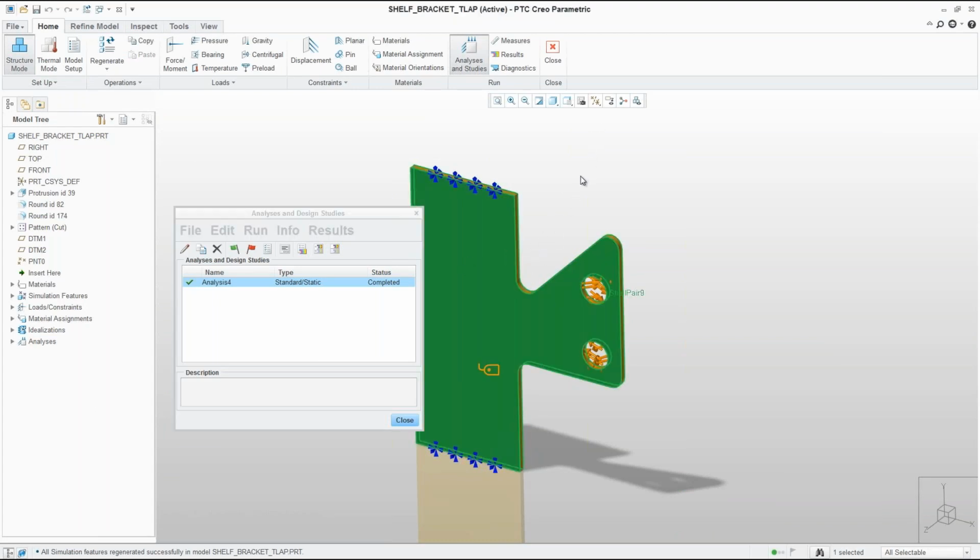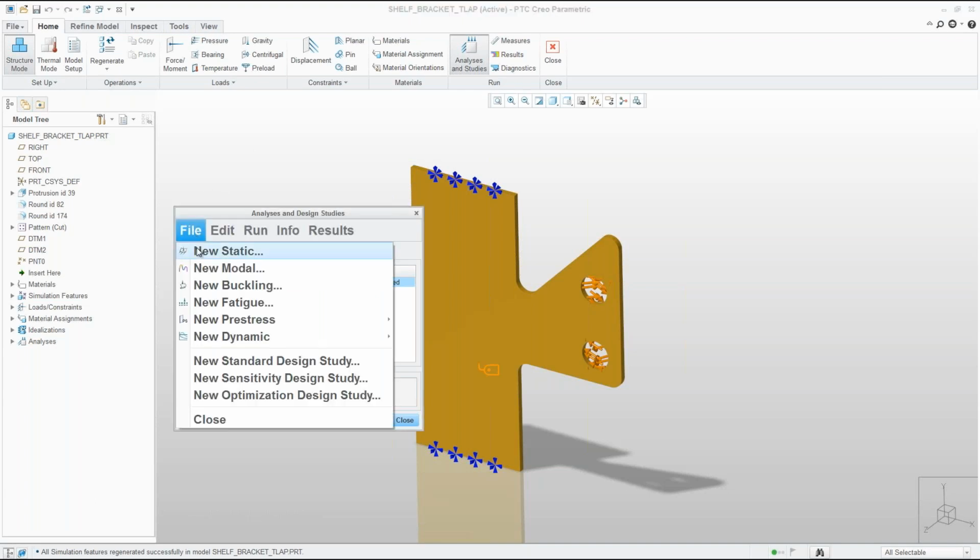Now, getting the analysis results is great. You can tell whether or not it's going to work. If you do it early in the process, you know whether or not it's going to work before you start adding a bunch of changes. So you can kind of keep tabs on it along the way. Again, if you make a modeling change, it'll show up here. If you use this as a simulation model, if you've done any simplification to it, using a one-way associative model or an inheritance model is a good idea, because then if you make changes in your regular model, they'll show up here, but you can keep it simplified.